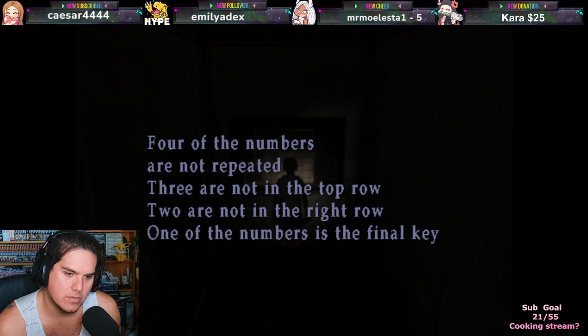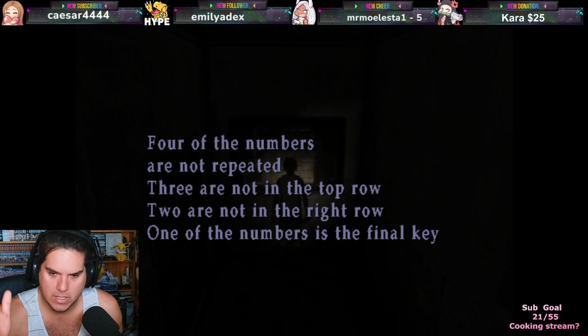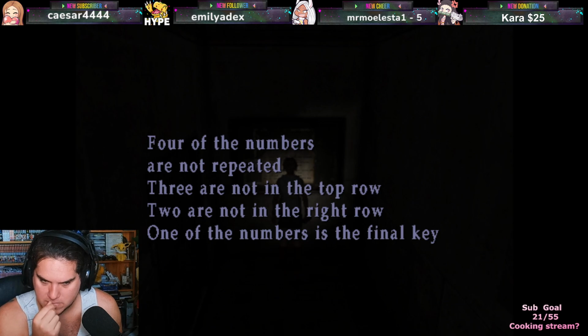Three are not in the top row. Two are not in... is that right? Three not in the top row. 1, 2, 3, 6, 9. One of the numbers is the final key.